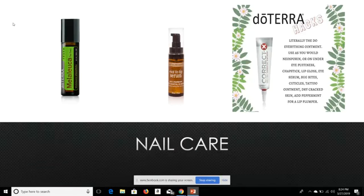So it is great if you can apply some things as a preventative before and afterwards. That is when Melaleuca Touch, for instance, is very good to apply before and after your salon visit, because it's very antifungal and antibacterial, and can prevent any sort of irritation or anything that might occur. Another tip is that we do not really want our cuticles to be cut. When they're in there with the cuticle trimmers or whatever, just ask them instead to push back your cuticles. It's a lot easier on your nails, and we need our cuticles for protection. When they start cutting back your cuticles, sometimes you might get nicked, or they might take too much skin.